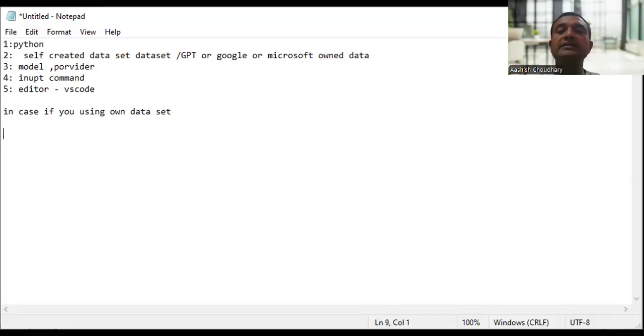So they already have this data in their own system, nothing but their own database. That database could be an RDBMS, MySQL, right? Or maybe Oracle, or any other type of RDBMS, a NoSQL database such as MongoDB, or any other cloud-based NoSQL database, right? So any database to which you will connect to get that data set. This data is stored in a data store, and from that you will get it, and then through your model you will do some massaging on that data, and you can generate the result, correct?